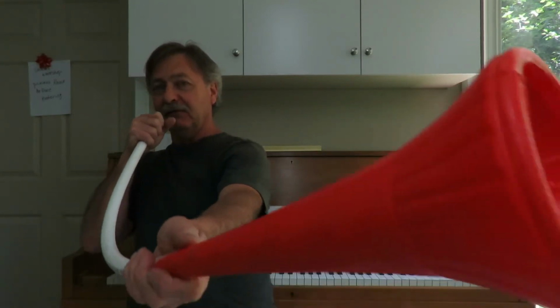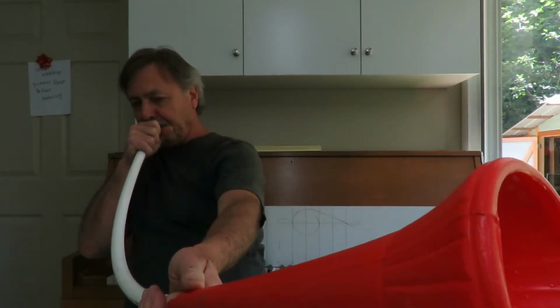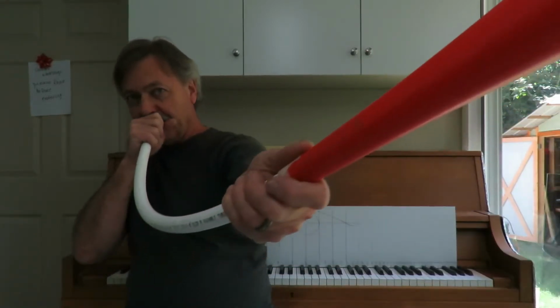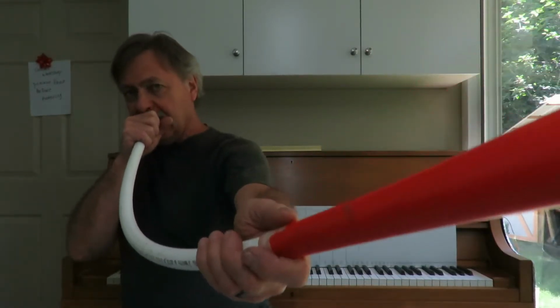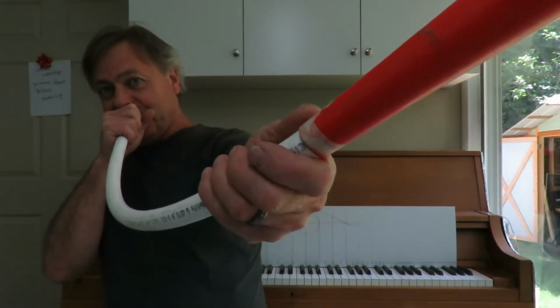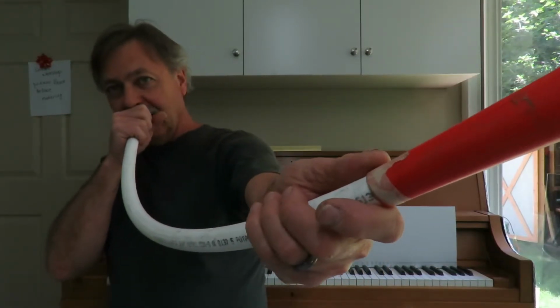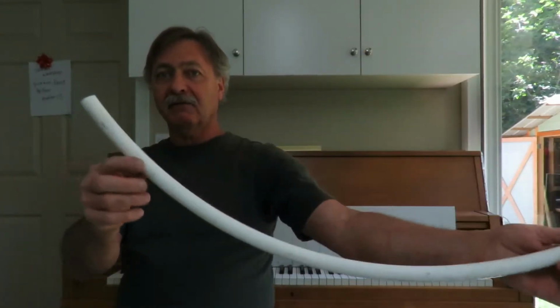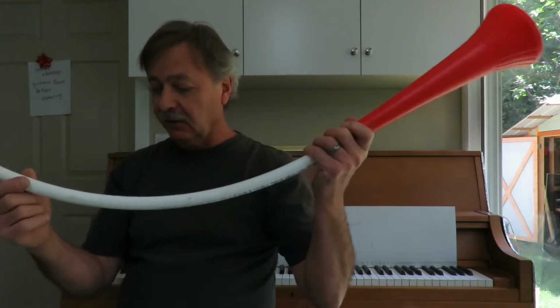Okay, so there's probably the fundamental, very bad one. Kind of like the trumpet. Octave. Fifth. Octave again, a little flat. And the third. So I can't get very high up the series because it's not a very long horn.